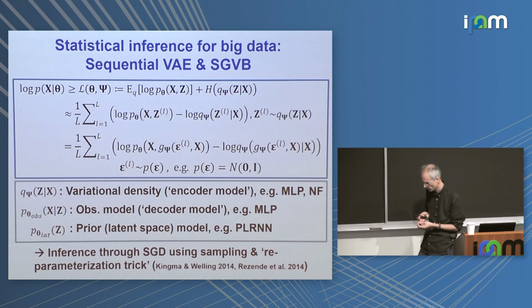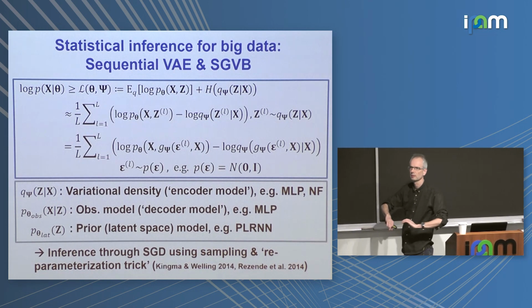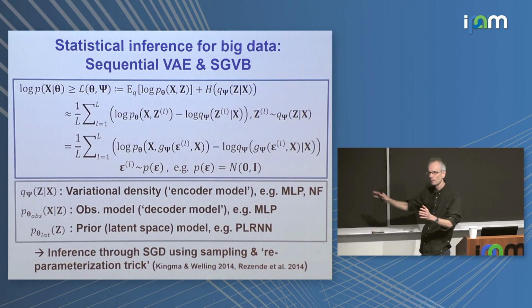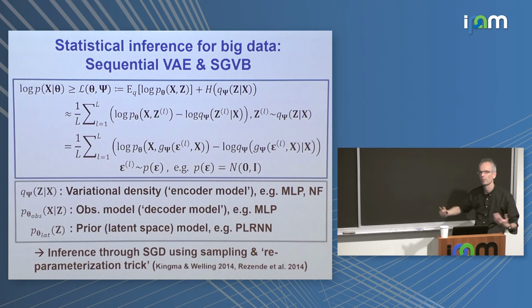And so what you do is you replace that, that's called the reparameterization trick. You replace this density here by a deterministic function of an unparameterized density. That could be, for instance, just the standard Gaussian distribution. Basically, this trick you can do for all exponential family distributions. You cannot do that for all distributions, but you can do that for all exponential family distributions. Okay, and then you can actually do standard gradient descent on this. And that's the second framework we are using because it scales very well to big data.